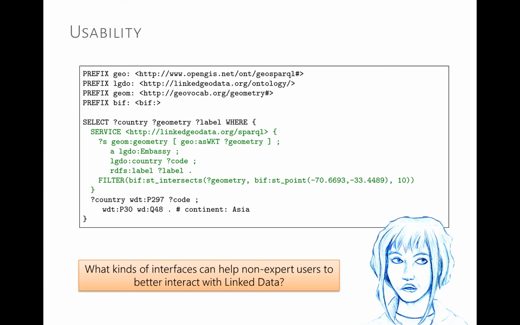So we need some sort of interfaces to help non-expert users to better interact with linked data, to get more out of Wikidata, for example. And this is something I've worked on with students, so more specific interfaces for interacting with Wikidata, maybe application specific or more general, but maybe focused on a particular type of interaction.